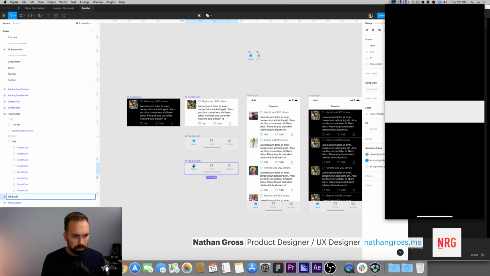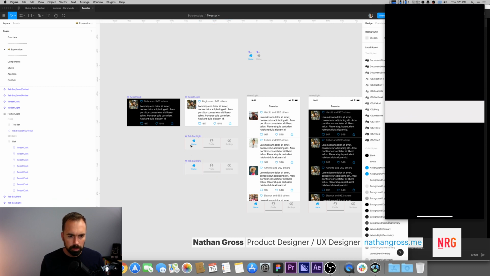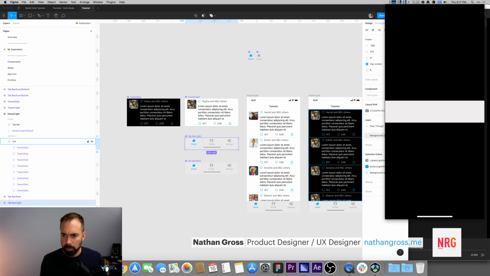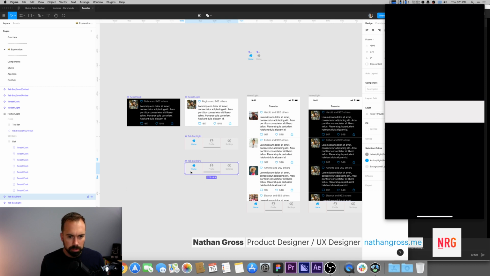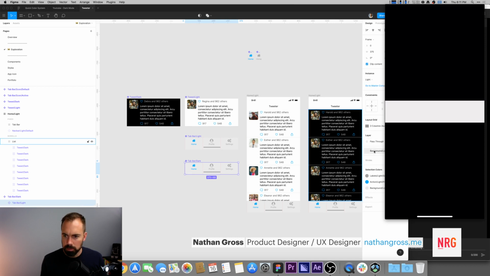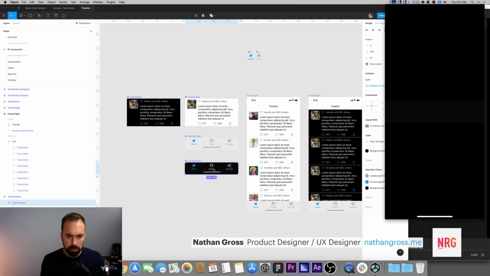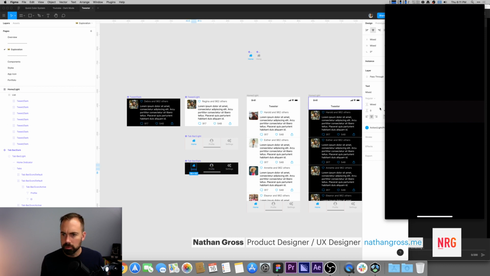We'll make this one tab bar dark. So secondary light, we want this to be secondary dark.